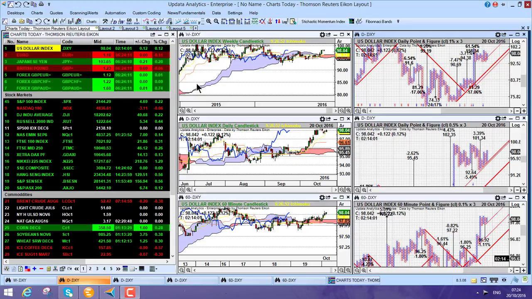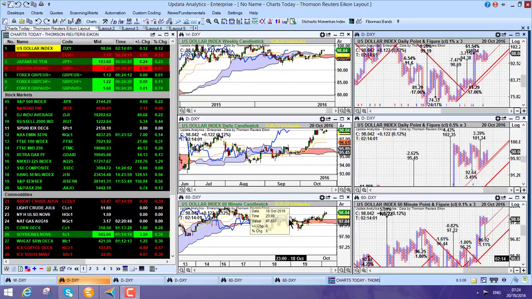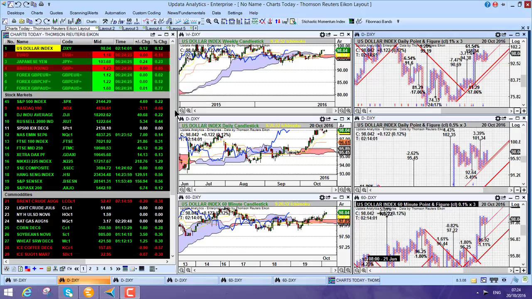And we start by looking at the dollar index. Dollar still showing that strength there. We see here the daily candles. We've had a little bit of sideways consolidation that's showing through here on the 60-minute chart, but now ticking back up again. So dollar strength really kicking in, and that's quite key.